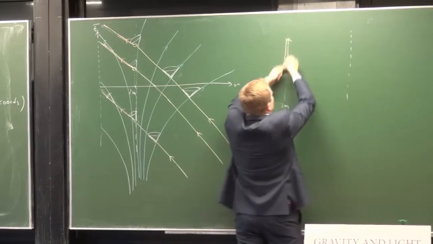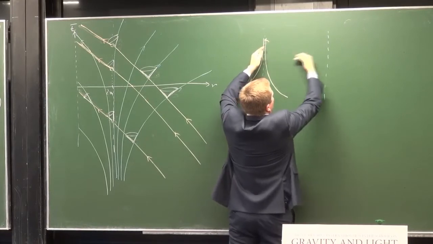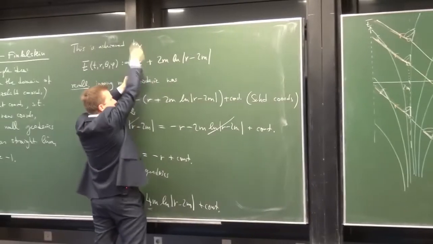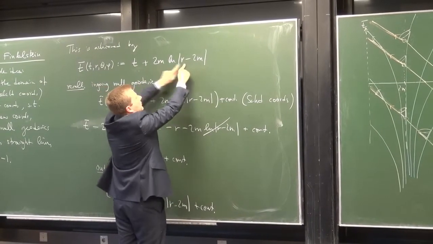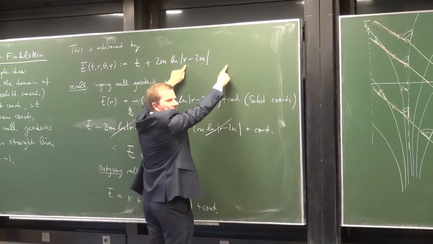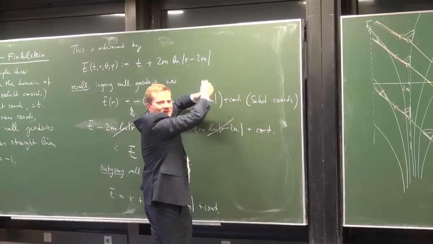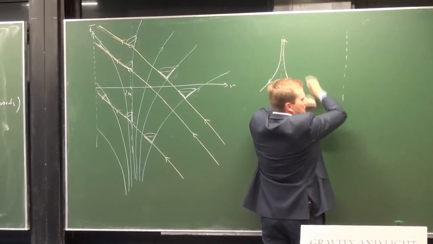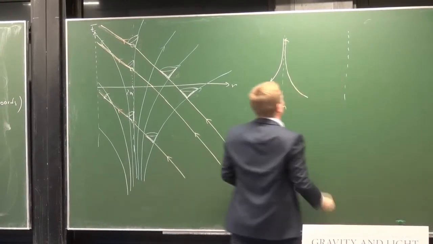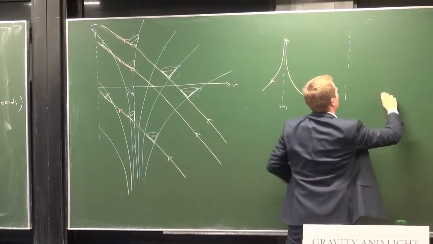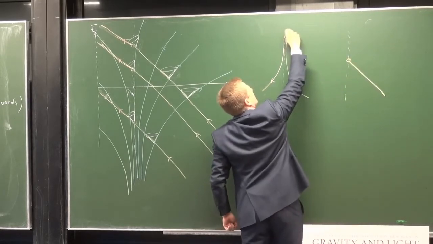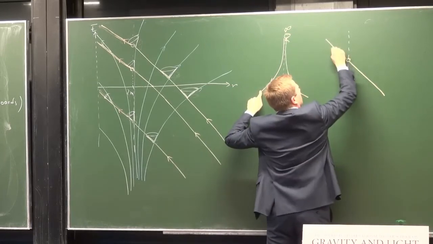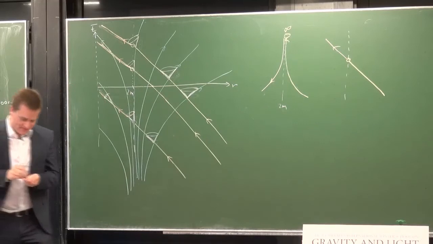in such a way, and not only here, I also pull it down here and here and here, but the further I go to the right, the less I pull. I pull the most, namely from infinity down to a finite value here, at the point r equals 2m. A little bit right of that, I only pull a finite distance, okay? It's only here that I pull infinitely much. A little bit here I pull a finite amount, here even less, and so on, such that this line becomes straight, and I pulled this point at infinity here. I pulled it to here, and then this guy looks like this. That's funny, right?